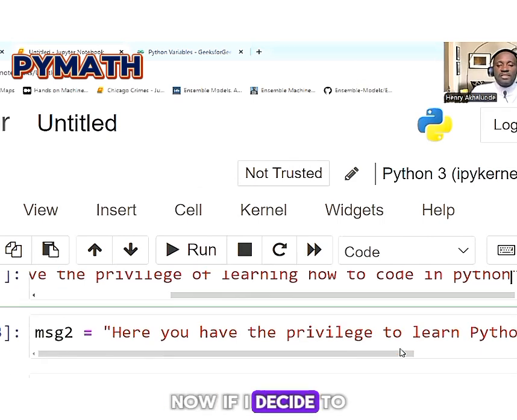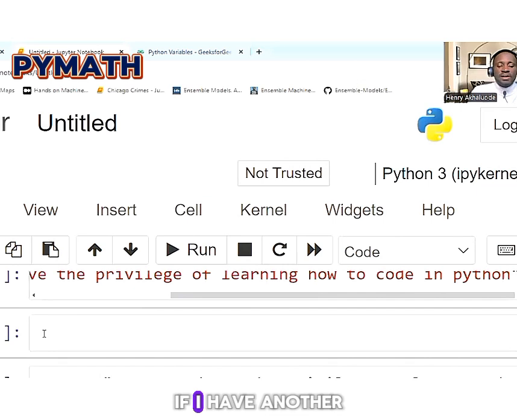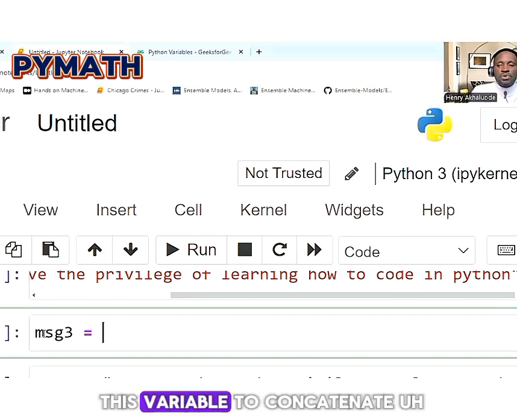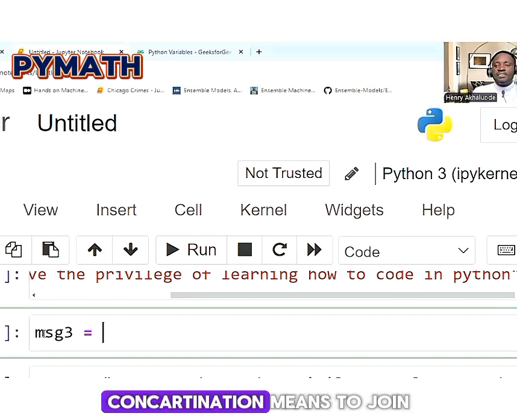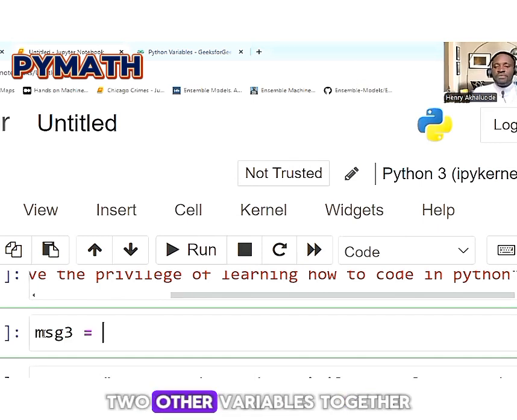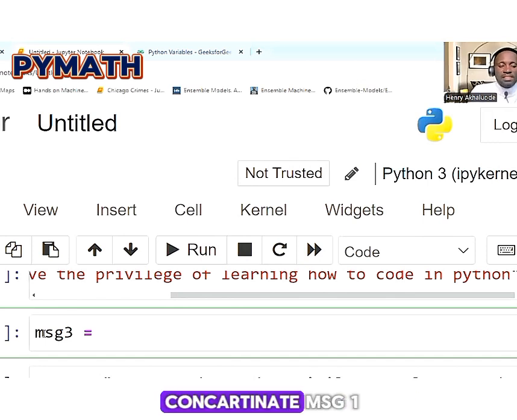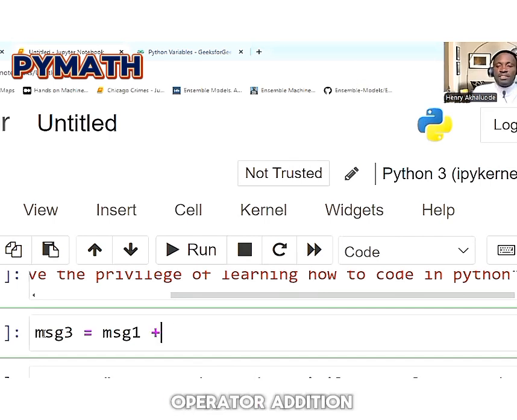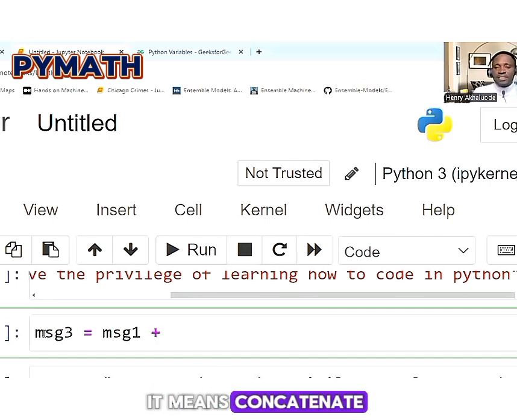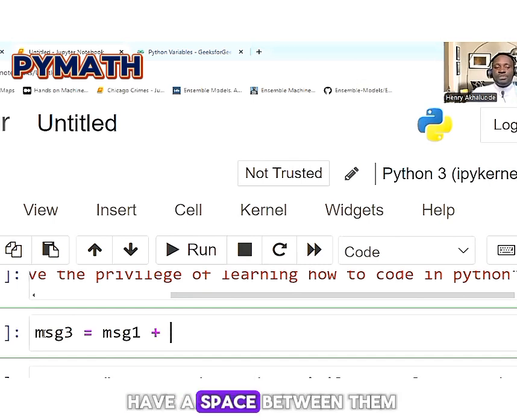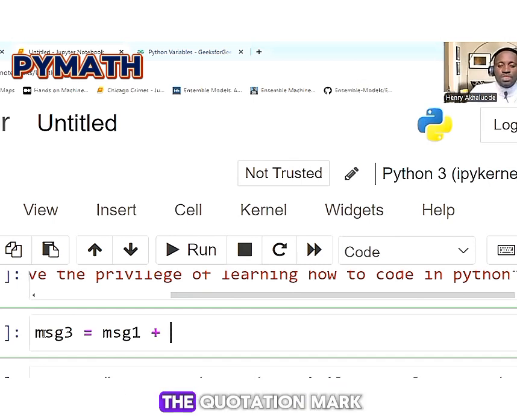Now, let me bring forth another variable, this time I call it MSG3, and I have asked this variable to concatenate. Concatenation means to join two variables together. Concatenate MSG1 by using the addition operator. I need to have a space between them, so I will use the quotation mark.